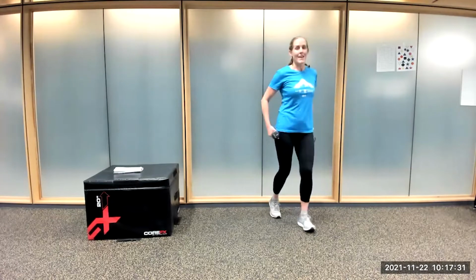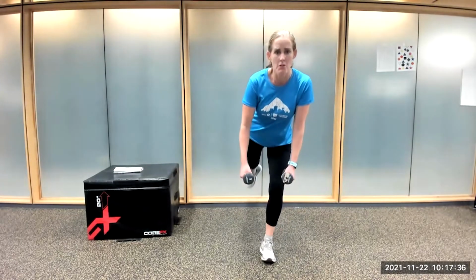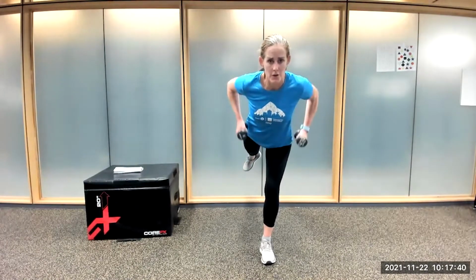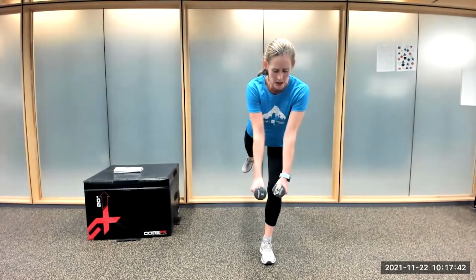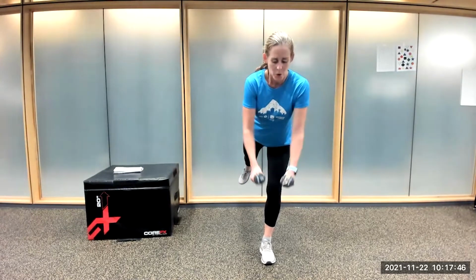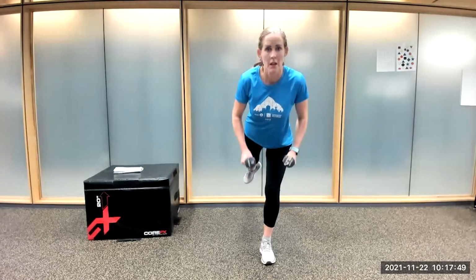Really extend that back knee. My knee always wants to bend. My hip wants to rotate. I'm now looking at you forward. If you guys are doing this, try not to look forward. Tuck your chin. So if you're facing the screen, I should see the top of your head. Good. Squeeze those elbows back.